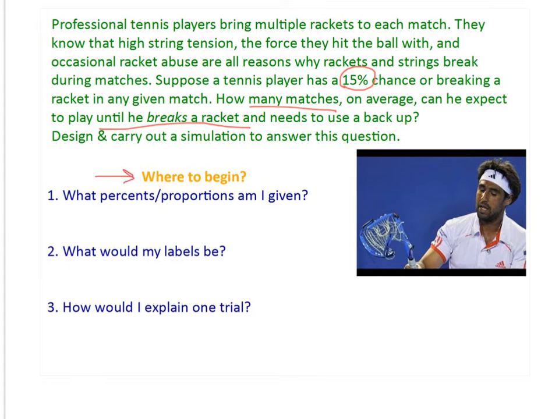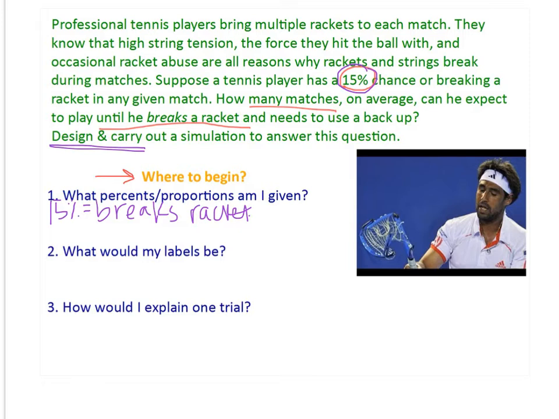Where to begin? A lot of times with problems like these, you're given a lot of information, and it's kind of like, okay, what do I do next? How do I design and carry out? Well, the first step is to say, what percents and proportions am I given? If I think about it, I'm given 15%, that's the only percent or proportion given in the problem. So 15% means that he breaks a racket 15% of the time.